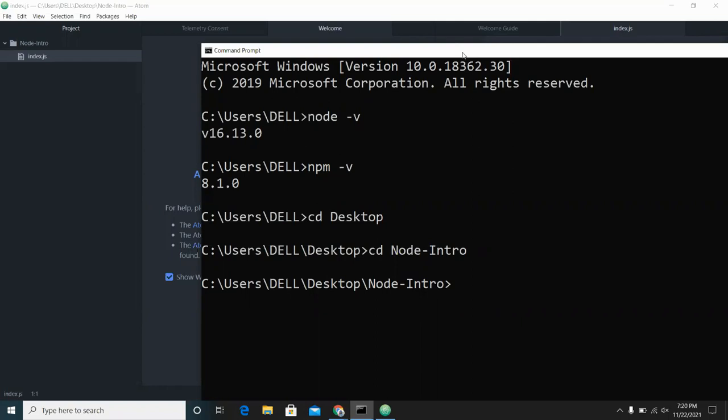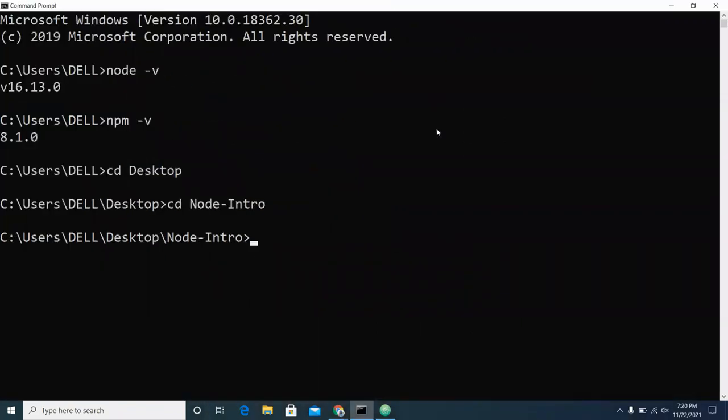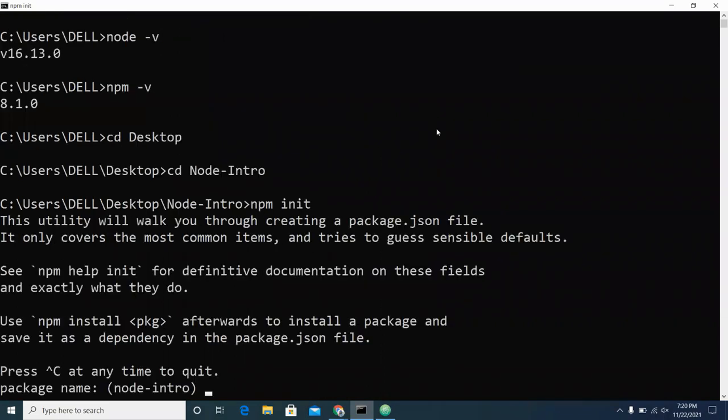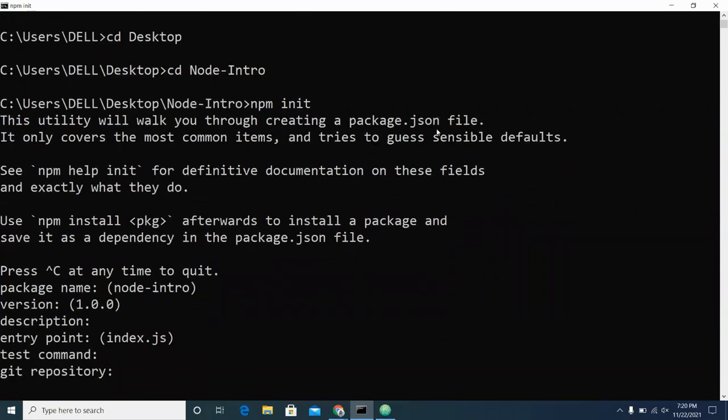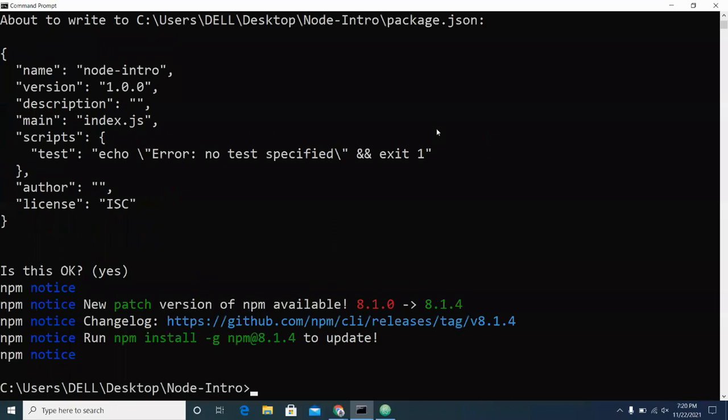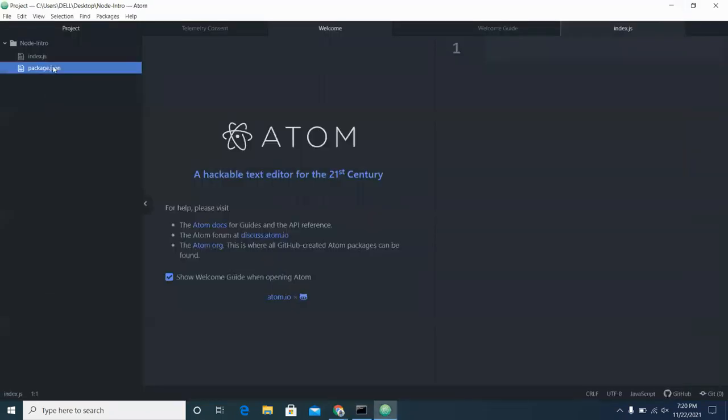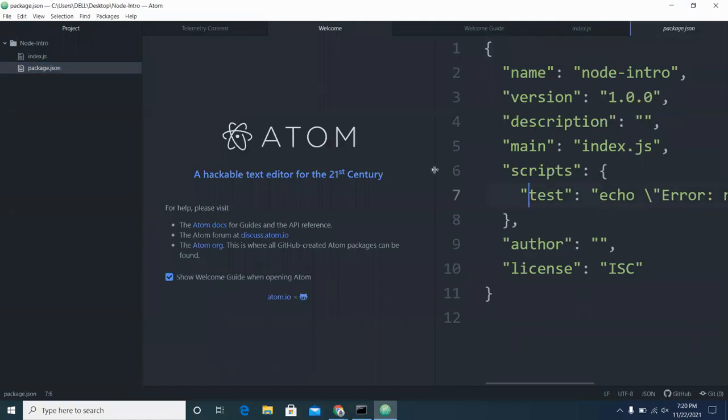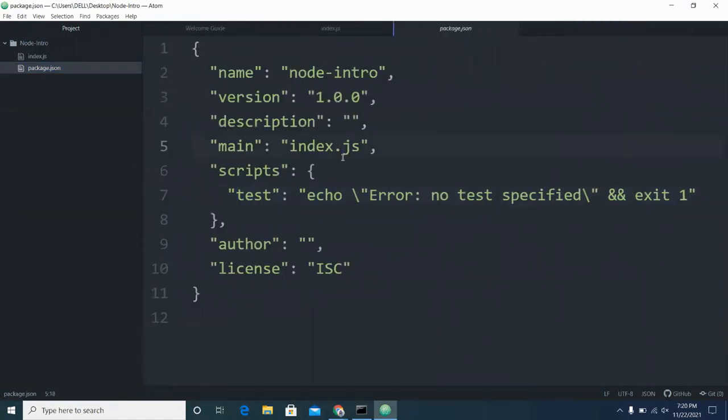Now, here you have to initialize your node package manager. So how to initialize? Just write npm init and press enter. Okay, it will say that the default package name is this and that. So click on enter, click on enter. Just click on enter and yeah, you are done. It is initialized. Now, if you come back over here, you will get a package.json. You can see that over here you have got a package.json and here everything is available. Got it? Everyone done till here?